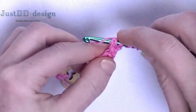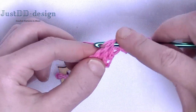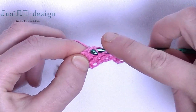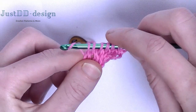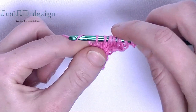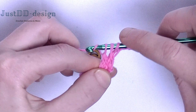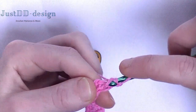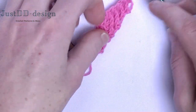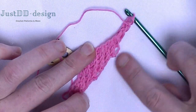So 1 row you make on the right side, chain 2 and stick your hook in the second stitch from the hook. And on the row backwards you will pull your hook through 2 loops. Again here, 2 loops on the right side means through 2 on the left, and so on and so on. So this is the first repeating row, and the second repeating row is a chain 1 and then pull through 1 loop on the left side and then pull through 2.